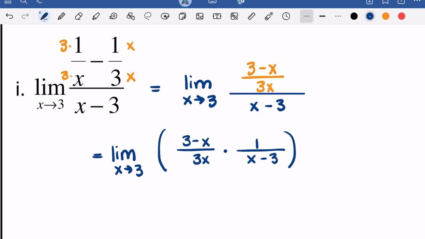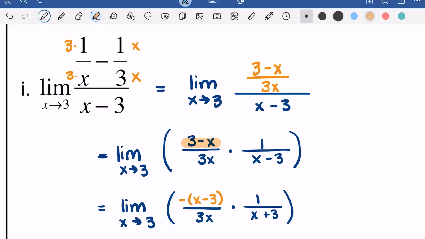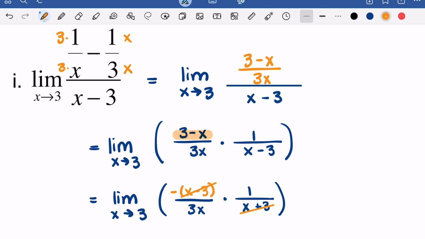Okay, copy dot flip, I see that I have something that's very similar. I have 3 minus x and I have x minus 3. I can rewrite 3 minus x by pulling out a negative, which would give me a negative 3 and a positive x, and I can rewrite that as positive x minus 3. So now I have something that looks very similar to the other denominator, which means that this and this can cancel out, and I no longer have a complex fraction, but a simple one.